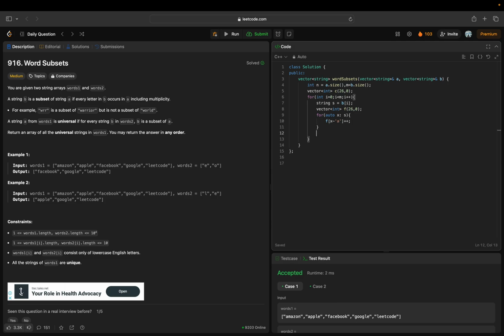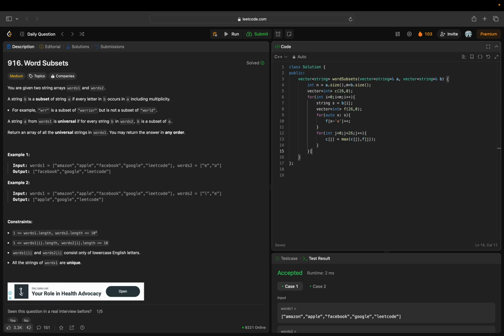And then for int j equals 0, j less than 26, j plus plus, C of j will be the max of C of j and F of j.